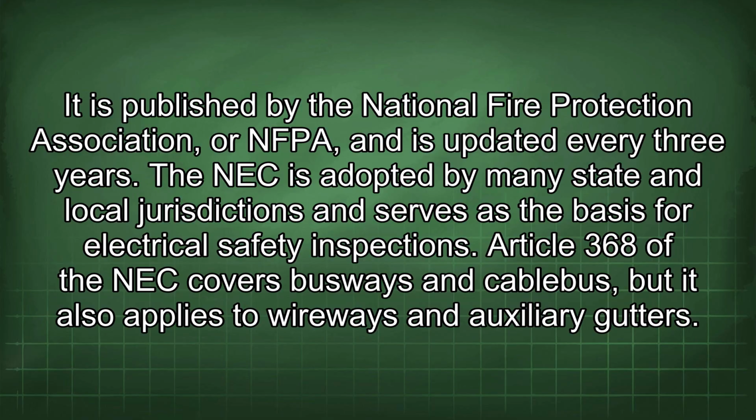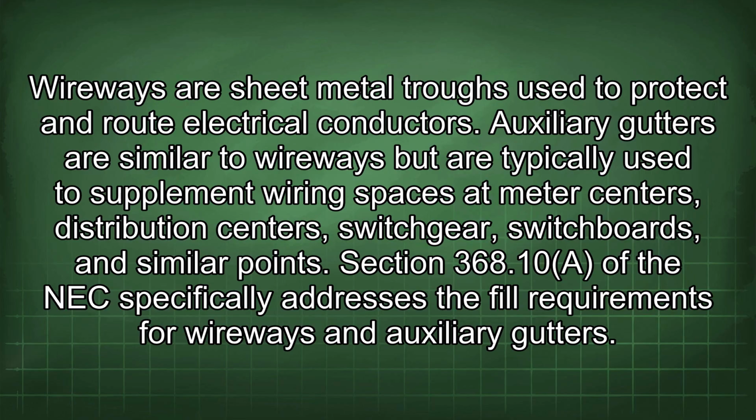Article 368 of the NEC covers busways and cableways, but it also applies to wireways and auxiliary gutters. Wireways are sheet metal troughs used to protect and route electrical conductors. Auxiliary gutters are similar to wireways but are typically used to supplement wiring spaces at meter centers, distribution centers, switchgear, switchboards, and similar points. Section 368.10 of the NEC specifically addresses the fill requirements for wireways and auxiliary gutters.